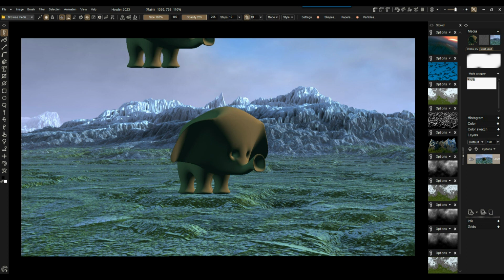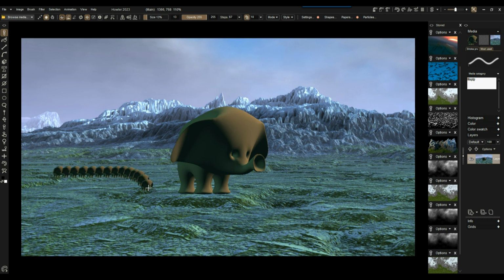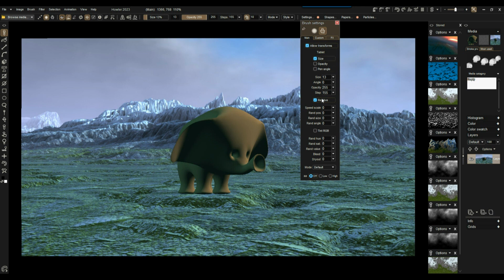So we can go now and set the step distance pretty high and the size very small. So we have a whole bunch of them here as we paint them. Now maybe that's not enough step distance. Let's make it even more distant. There you go. And then maybe also, what else could we possibly do here? Some randomness, was it random position, a little bit random size. That will add a little bit of dynamic to it.